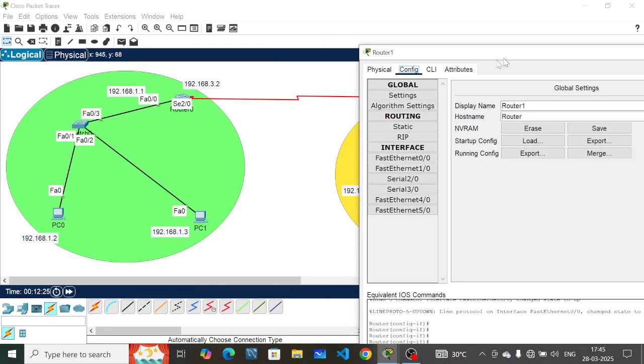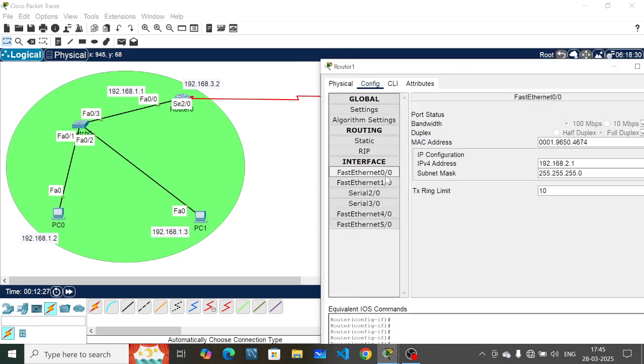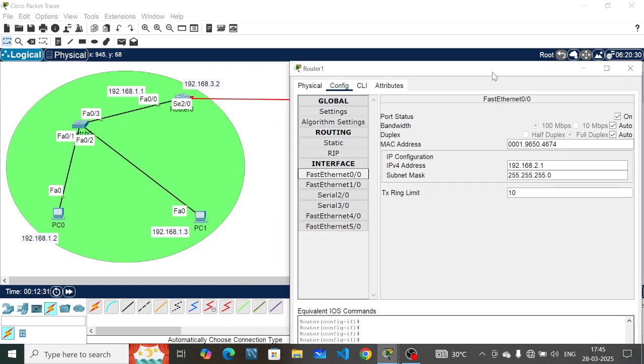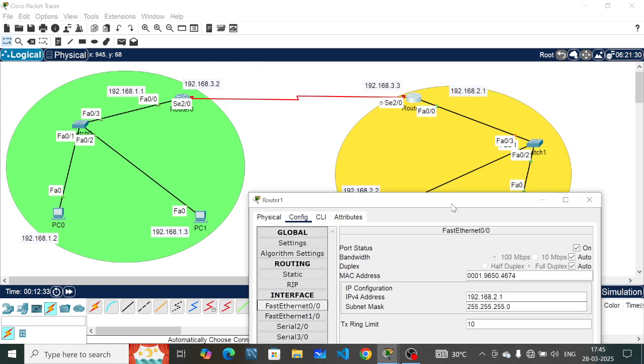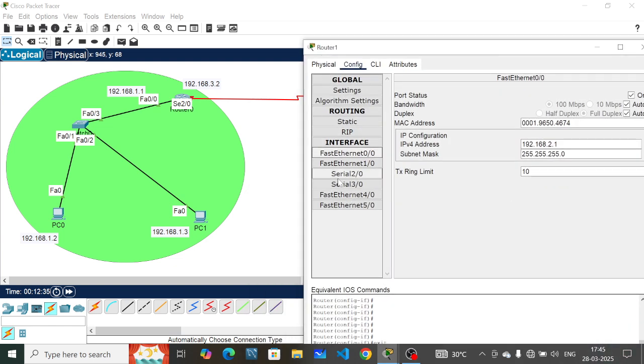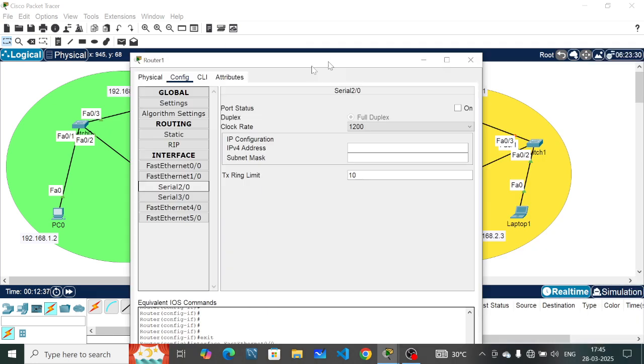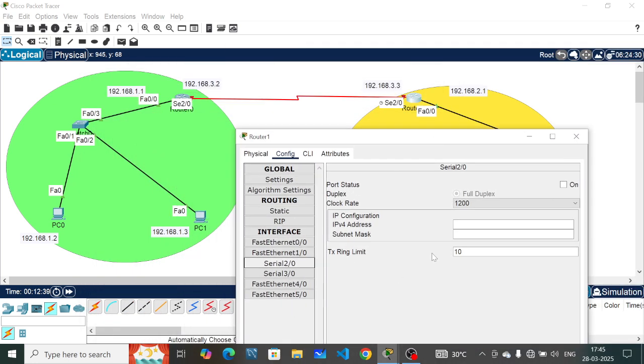So we have already configured fa 0/0. You can get the details here. Okay, we manually have kept there. And now we give 2.0 from here. That is, multiple methods are there that you can use, anyone which you want. Okay, serial port 2/0. Just go to your IPv4 address, write 192.168.3.3.